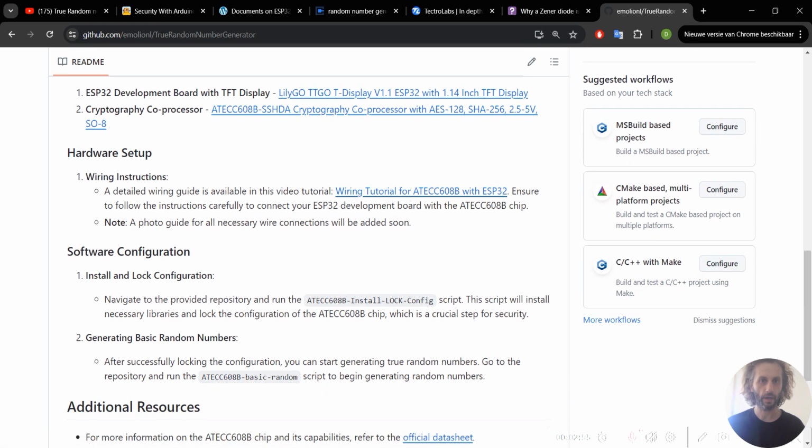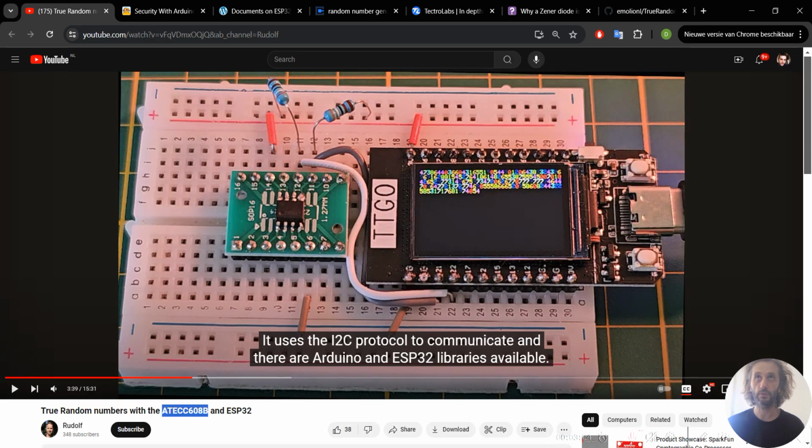And then we have a hardware setup. Hardware setup is here. You have to use those resistors. It's called pull-up resistance for I2C protocol. And you have to wire it very well.